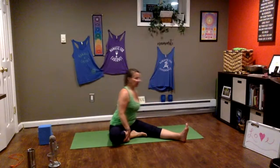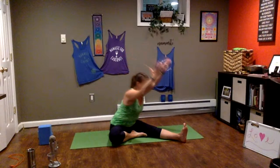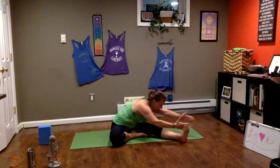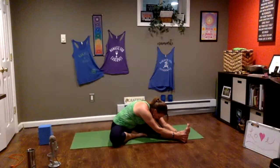So feel the sit bones where they connect. Take a big breath in, lift up nice and tall. And as you exhale, start to hinge and bow down, nose to knee, hands to the foot, and let yourself settle here.